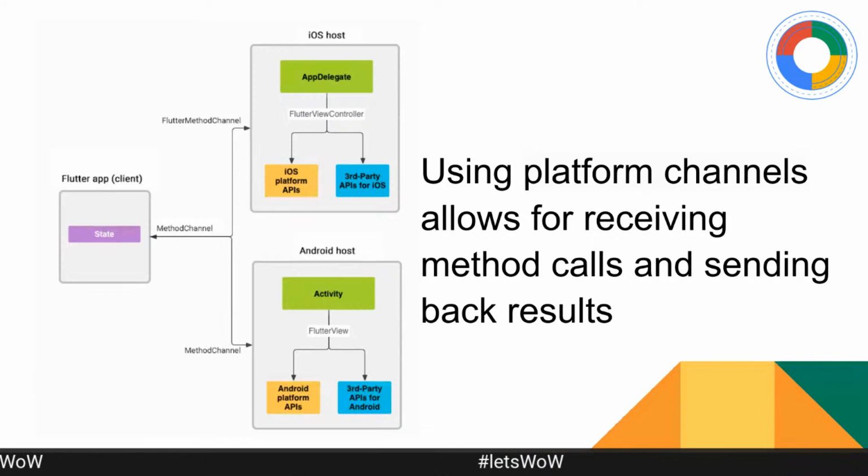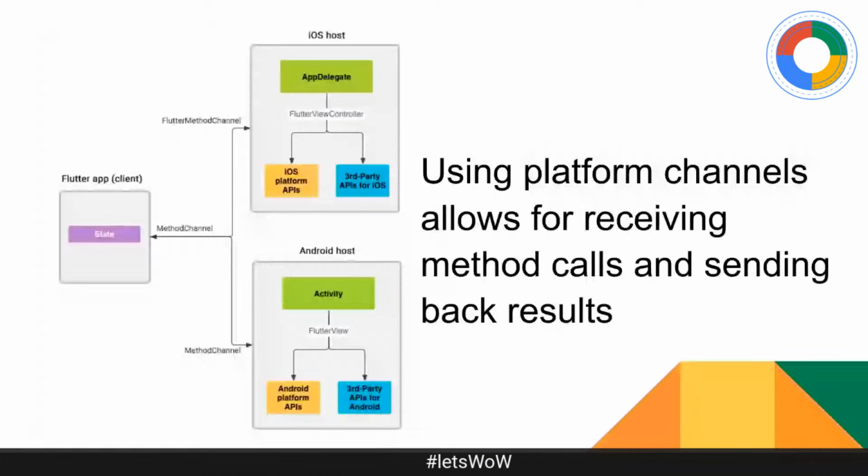So you have a Flutter app on one side, and there can be different hosts. I have taken iOS as a host, and I have taken Android as a host. There can be a web platform also as a host. So you create a method channel for every specific platform, and that method channel acts as a bridge. All the functionalities which are platform specific, you can do with the help of method channel.